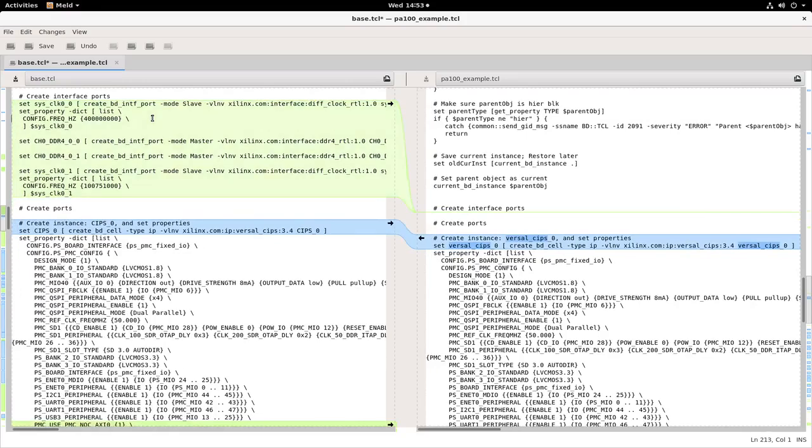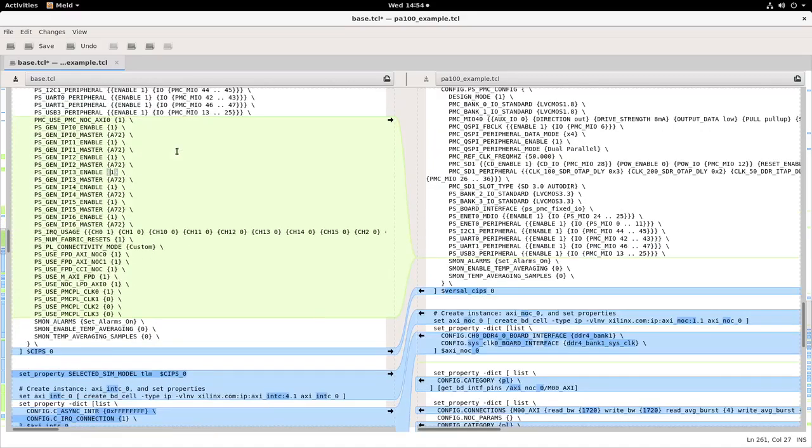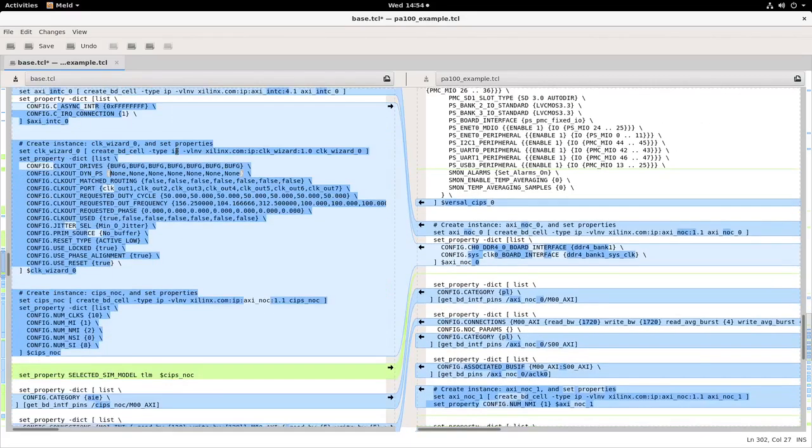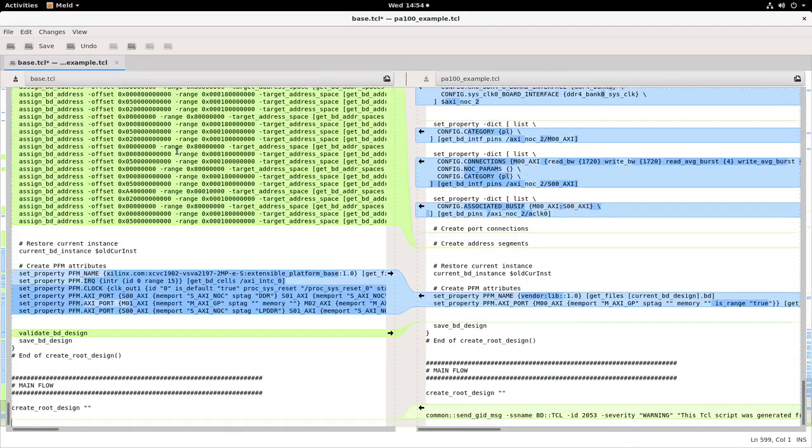Another important setting that needs to be changed here is the clock reference for the DDR4. On the PA100 it is 300 megahertz, and we'll use that in both banks. Another thing that will be missing here is, as you might remember, what we did with the platform name.